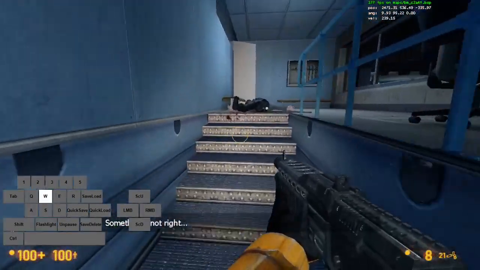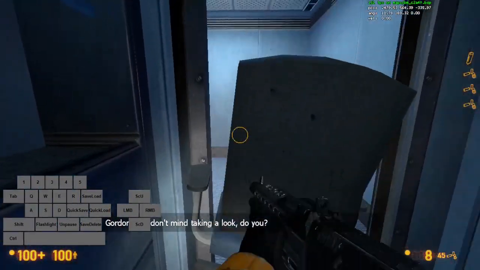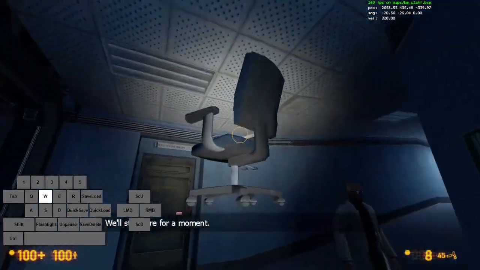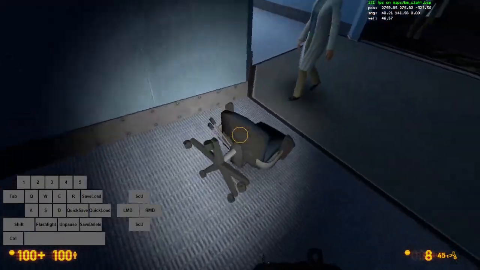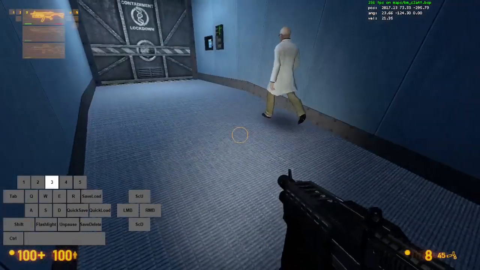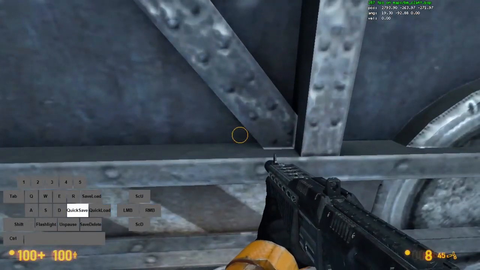Something's not right. You can also take ammo here, and you can take a prop and try to teleport him if you want, but it's really hard because he's on a slope, so I just don't bother. Anyway, now let's do the fight quickly.